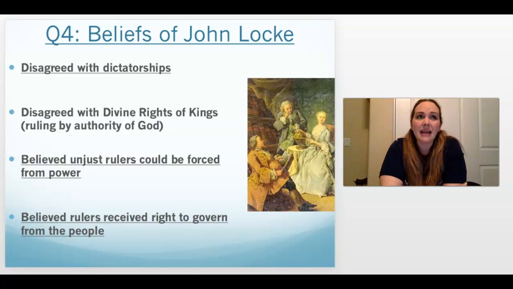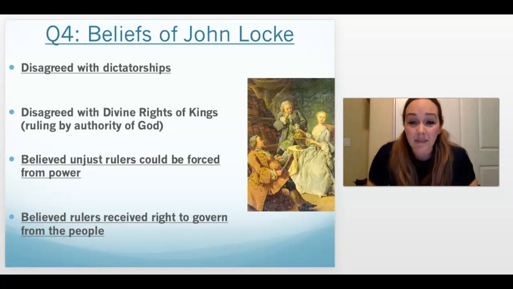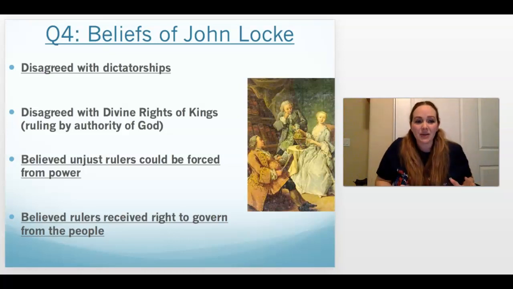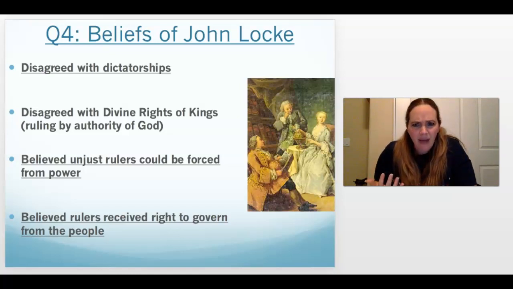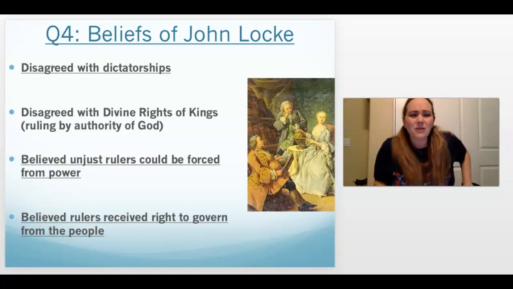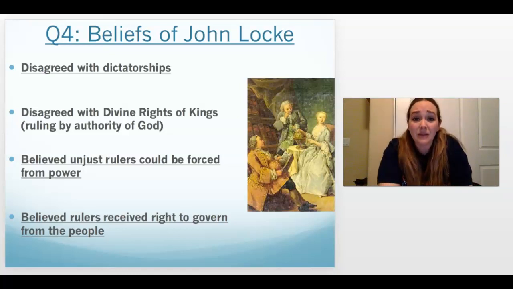He believed that if a ruler of any kind, whether you're a dictator or a monarch or you were on a panel or whatever the case may be, if whoever was in charge of the country was unjust, meaning they were unfair or corrupt or only out to help themselves and their friends, if they were lazy in their position and never helping the people or doing their job, if for any reason they should be fired, then in John Locke's opinion, you should be able to fire them, right? If you're not doing your job, just because you're a ruler doesn't mean you're safe from possibly losing your job. You should be able to be forced from power. The people should have the right to revolt and demand change.